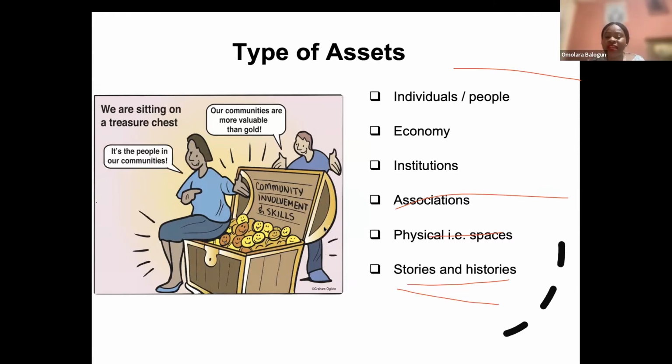The association that exists in your community, civil society, like I said, is a community. What kind of association exists in that community or within that organization? What are the groupings that you can find within a specific organization? What are their peculiarities? What do they bring on board? These are assets.